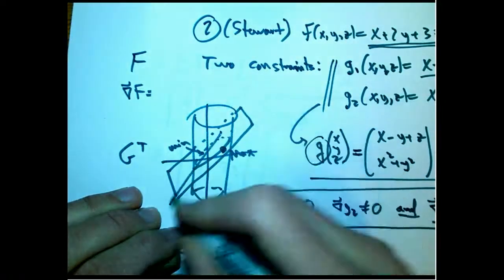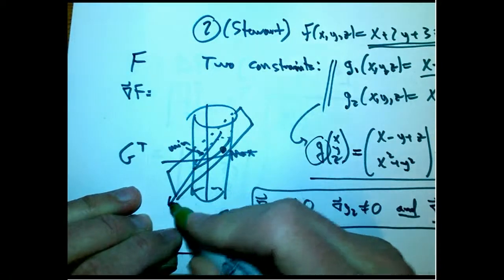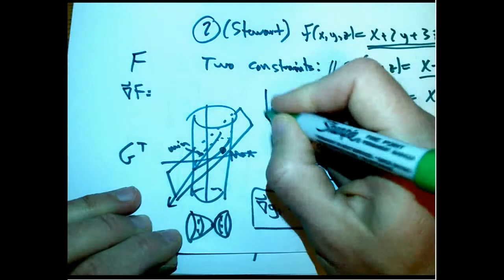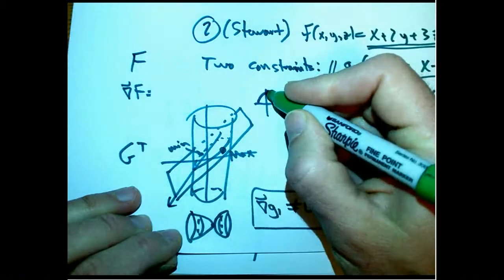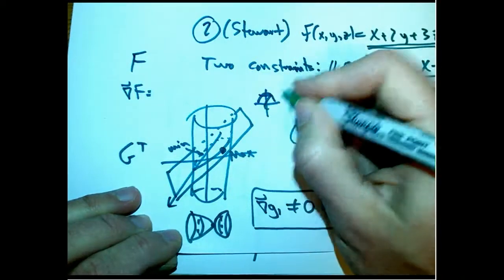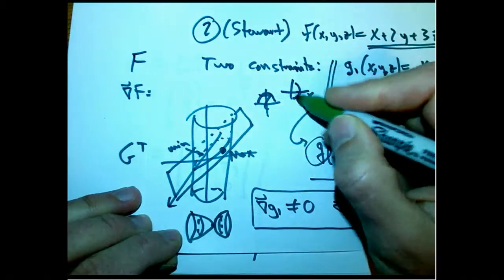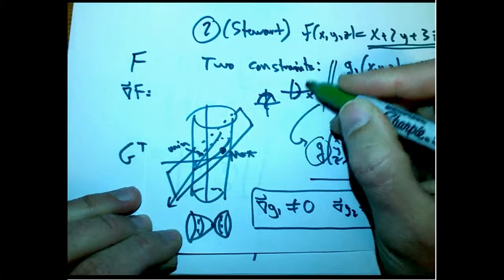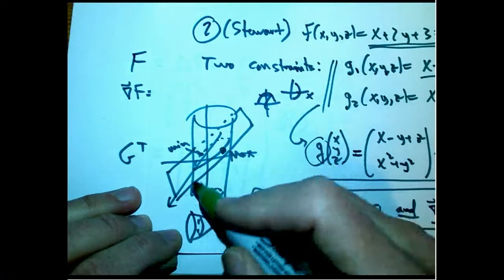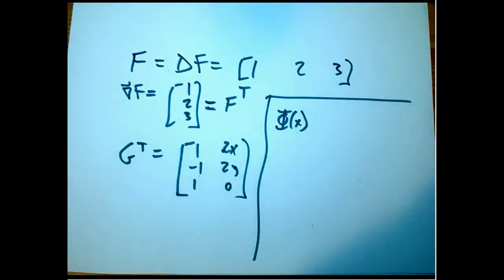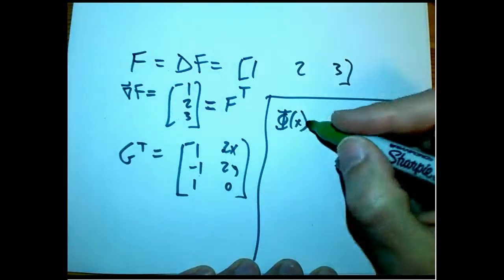If I put the coordinates on here, the x-coordinate is not going to be a good parameter at a point where x maxes out, because then you'd get a graph like this, and you can't use x as the domain variable for a graph that looks like it. That's not a function, and the derivative goes to infinity as well. But for almost all points, x is a good variable, and for those where it's not, you have to use y or z. So let's hope, and we might have to reorganize the variables if we did this really explicitly, but let's hope that x is a good parameter.